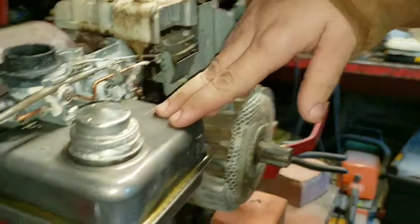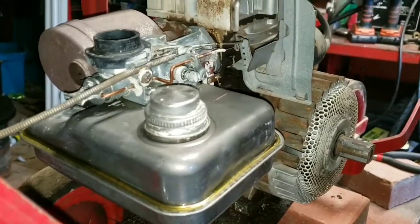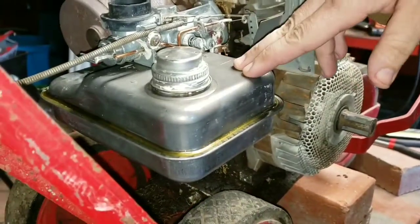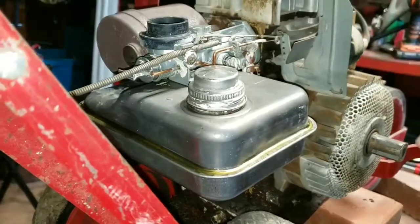Alright. So we're back. Now I got the carburetor cleaned out. If you check it out, it's very clean. All the paint came off of it like I was using paint thinner. I don't know what that was all about. But anyways, we're going to go ahead and try it out. I got the linkages all hooked back up. Got it jetted. May have to adjust that a little bit, but it's no big deal.